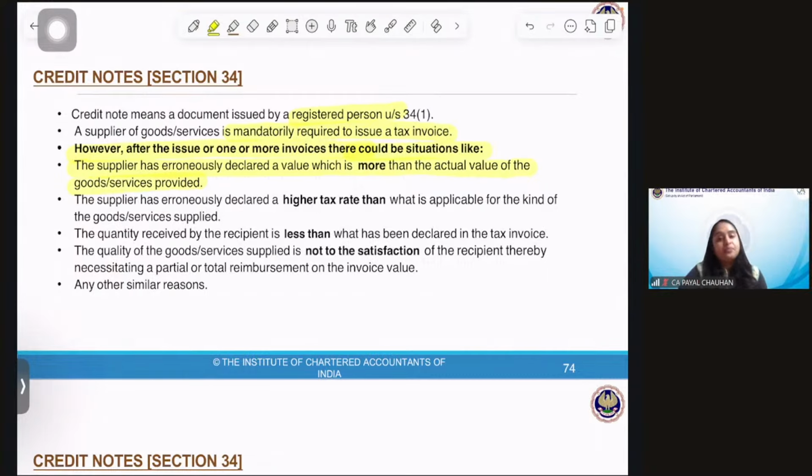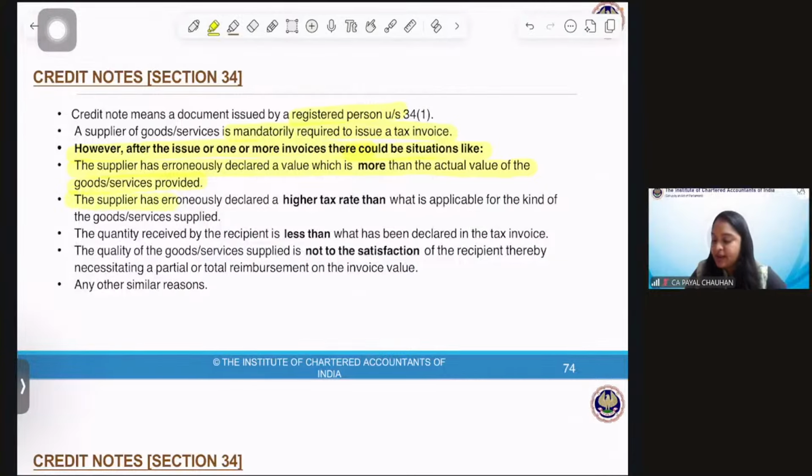Okay, I sold goods valuing 1,000 rupees to you, but due to some error, maybe not intentionally, I billed you for 1,200 rupees. How many extra rupees did you give me? You gave me 200 rupees extra, right? Now I have to give you 200 rupees back. In that case, I'll issue you a credit note. Yes, I have 200 rupees of yours, which you can take credit for from me, right?